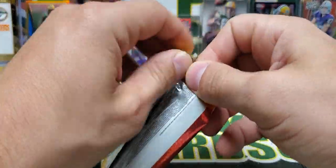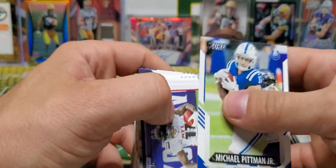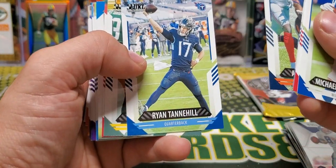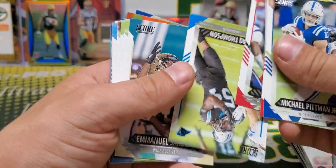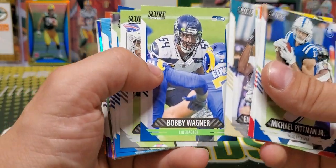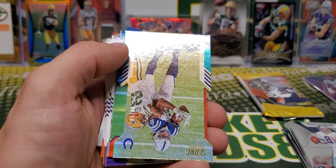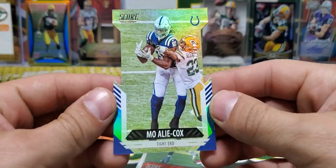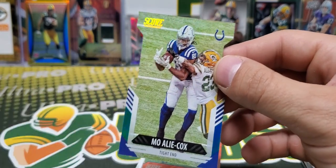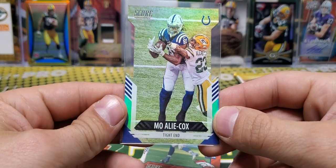We got some Score — 2021 Score. And then we'll finish it off with 21 Legacy, so we kind of just went up the ladder in years of product. Jefferson. Every time I open up Score I always say something about the photography — it's just so good. They use some of the best pictures throughout the previous year to launch Score, because Score is the first officially licensed product of the new year. So they kick off the new year with a bang with a bunch of really nice photography from the previous football season. Looks like we got some Moe Alley-Cox and this is going to be a super short print — 8 out of 10.